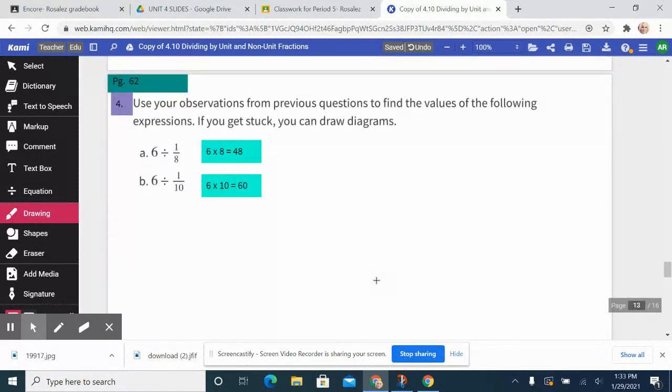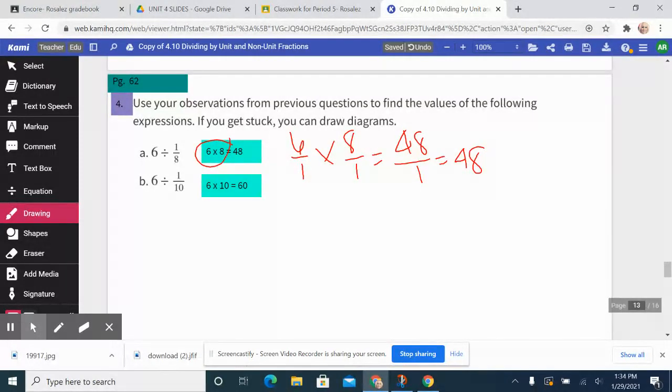All right, page 62. Now it says use your observations from previous questions to answer. So here we go. 6 over 1 times 8 over 1, right? That's what that is. When you keep, change, flip, you get 48 over 1, which is 48. So you don't need to do all that, is the point. And the only time this is true is when you have a 1 on the top, the way all of these problems have worked. So it's the same as doing 6 times 8, which is 48.